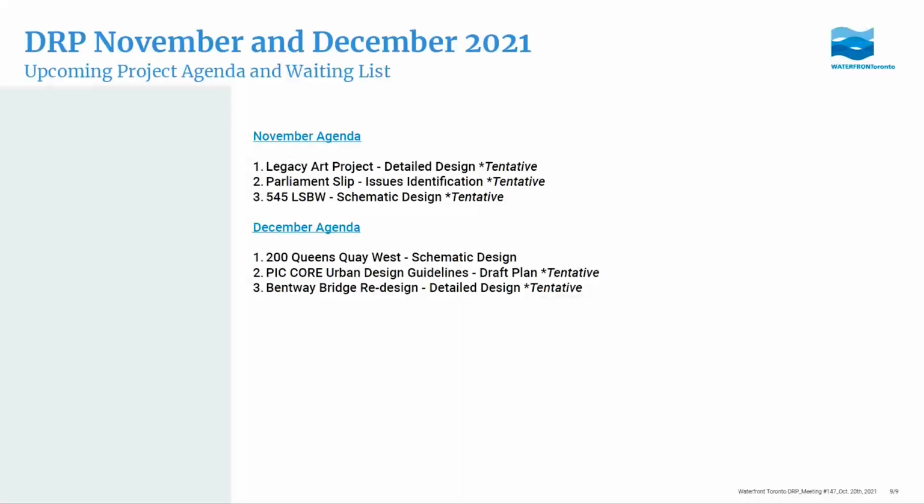So I think if we end up with 4 of them, we're going to see if we can combine them all into the November agenda and avoid having a December meeting. Or if we can't do that, we may try to combine them all into the December agenda and not have a November meeting. So we're going to see what works, but I think there's a chance we can consolidate. If there's really only 4 items, we can hopefully consolidate them into one meeting. So we'll keep you posted.